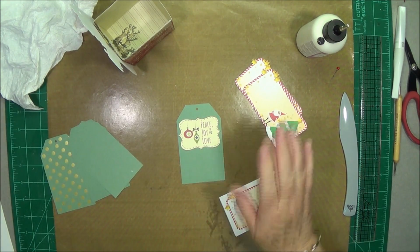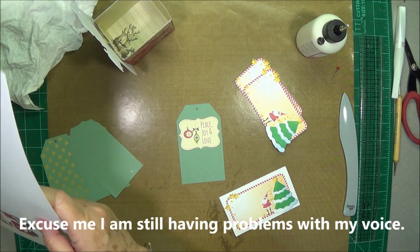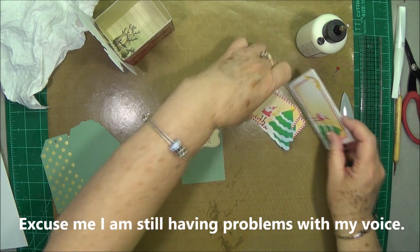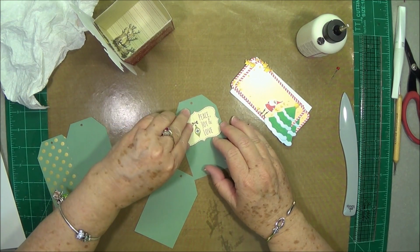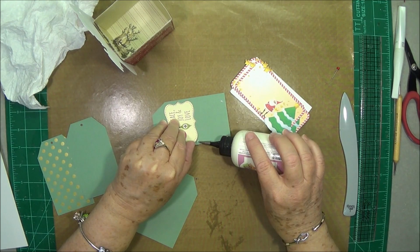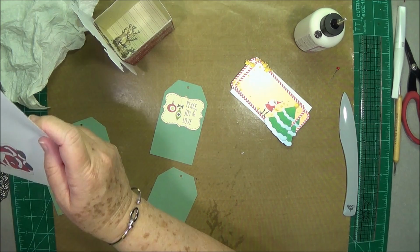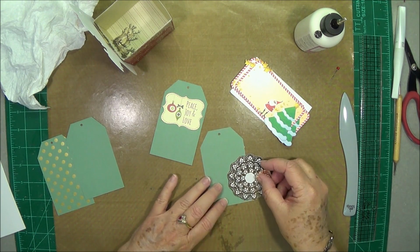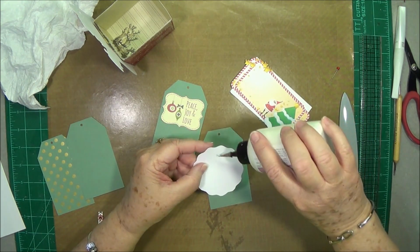But again, you do not have to have a Cricut to do this. I have lots of people that, when I mention the Cricut, say, oh, I don't have a Cricut, I can't do that. You can do any of this. You do not have to have a Cricut to do what I do. I did things like this long before I got my Cricut. I just cut them out by hand. It's a little bit, you know, more time consuming, but you can do it. And I think we're just going to put that on the edge like that. So I'll put a little glue on here.